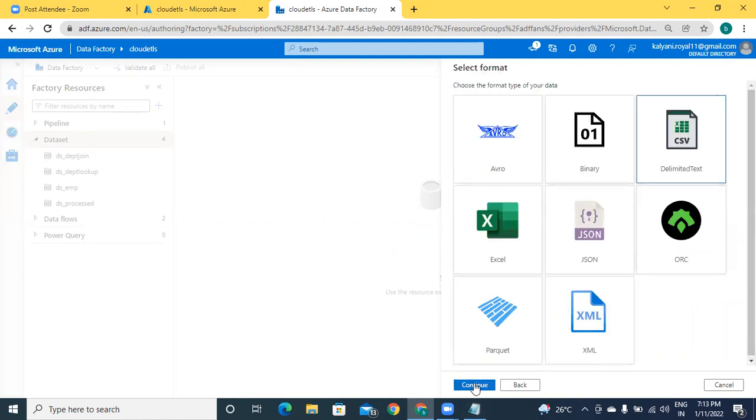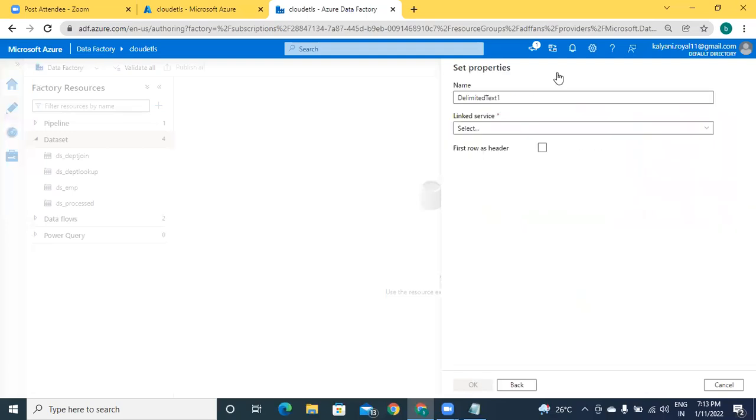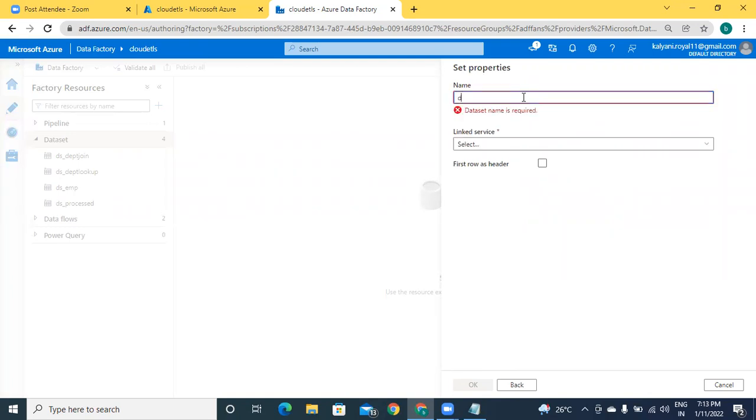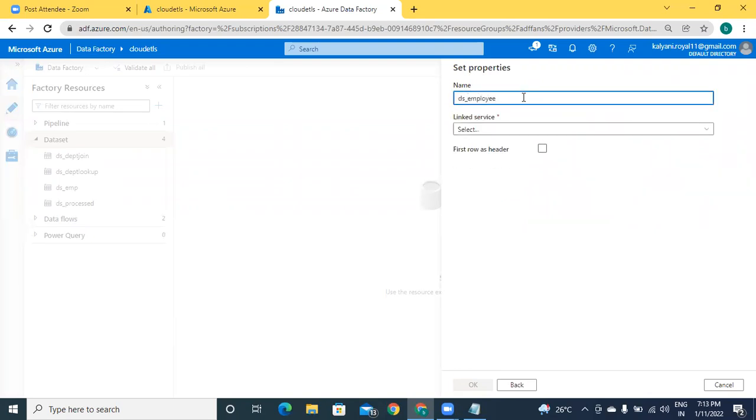Selecting format as delimited and giving some name, just ds_employee. That is my first file.